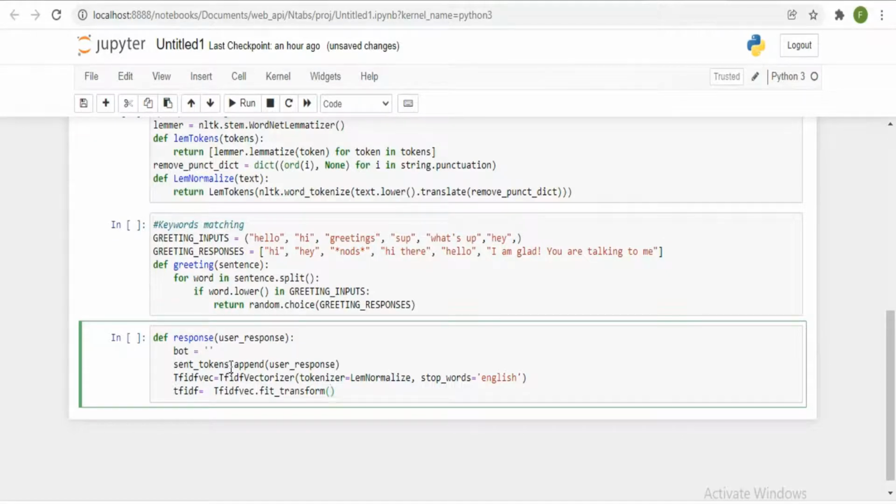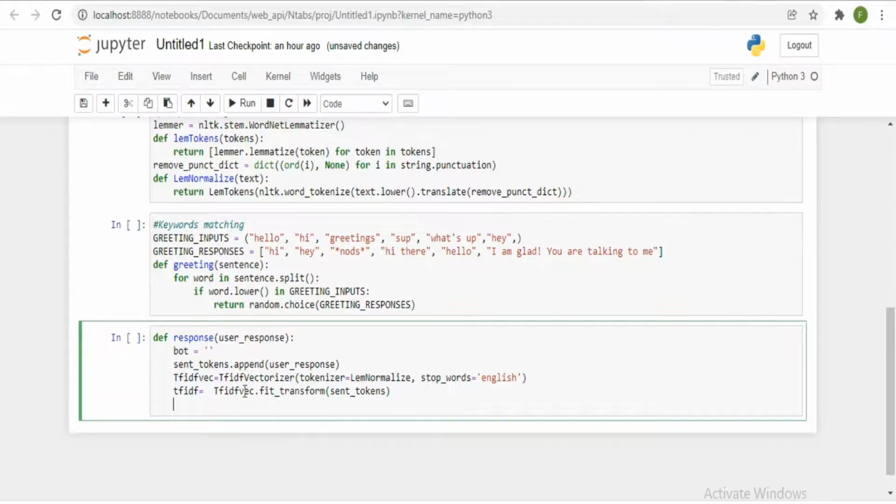So we're going to use the sent tokens that we have here, which is the user response. We're passing through each and every word that we send to our bot. So it is passing through one stage and the other, whereby we pre-process and do all those kinds of things. So now we pass in the sent tokens, which is the user response that we have over here. After we are done, we need to move to the cosine similarity.